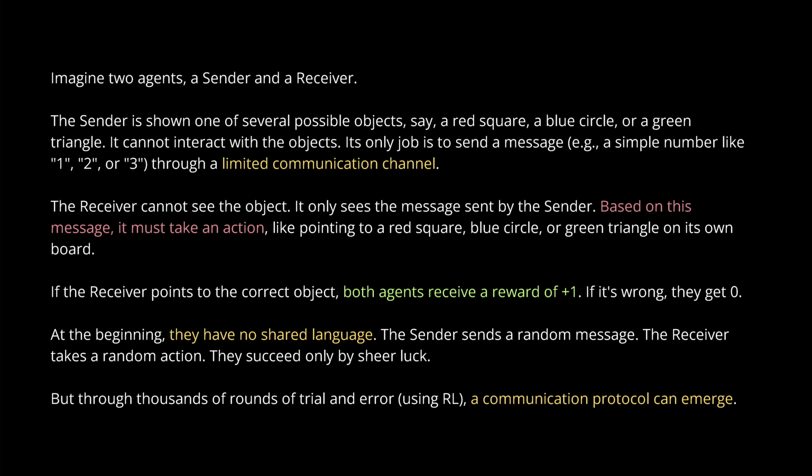Nothing is happening. But if you have thousands and thousands of runs, just by probability, just by statistics, one time you will be successful. By sheer luck. Call it luck. And suddenly you have a reward. And now we start with the reinforcement learning with our reward function, intrinsic, extrinsic functions. And if you go another 1,000 rounds of trial and error using your reinforcement learning, you will see the emergence of a new communication protocol that has nothing to do with human language. It is a communication between two AI agents.